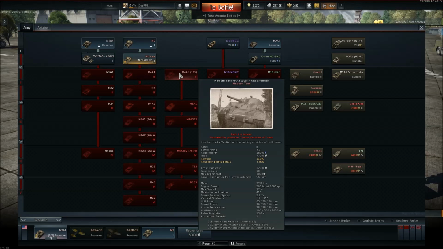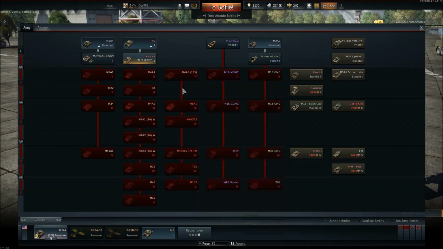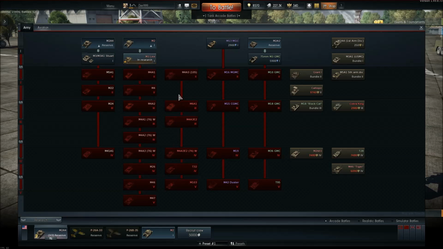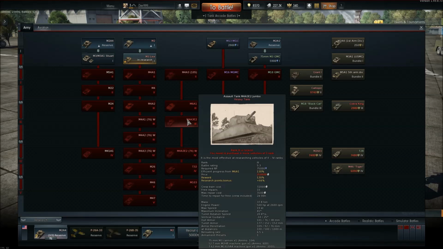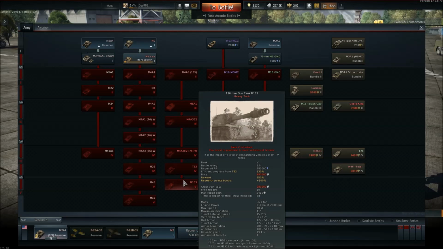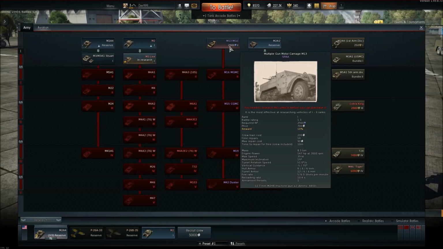And then here's the heavies, which is the Jumbos and the actual heavy tanks. I mean, not like War Thunder actually has tech tree names, mind you, but yeah. This is one of the things that I did not like about War Thunder, is the tech trees make no sense. Not even the plain tech trees make sense. It just doesn't make sense.